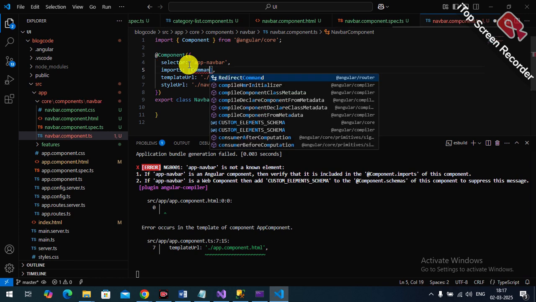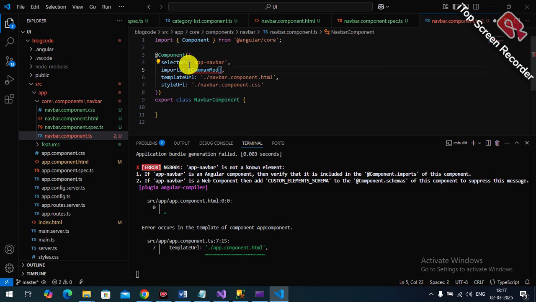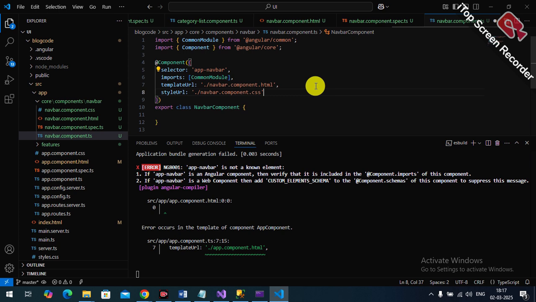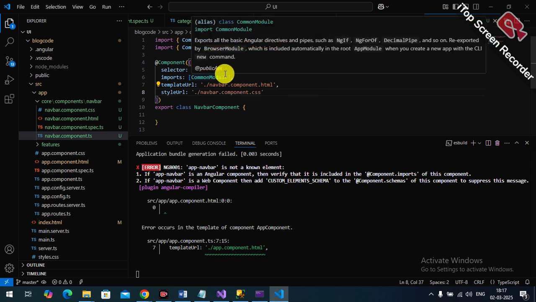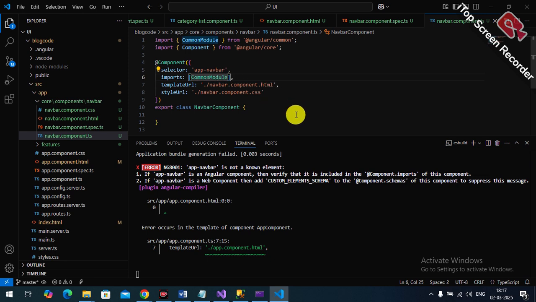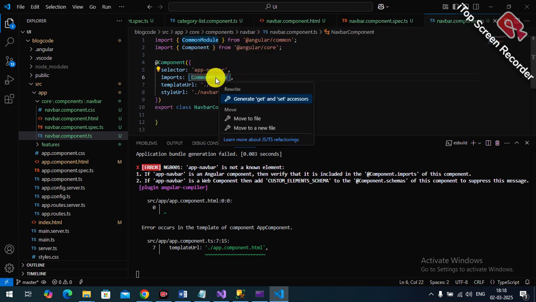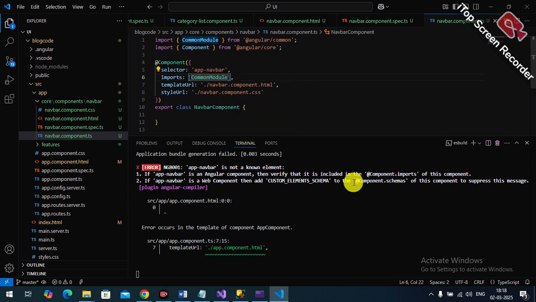Let me add CommonModule. It comes from angular.common. It's a predefined class. I just write it and click on control dot and then it is finished.